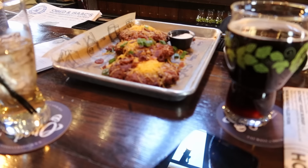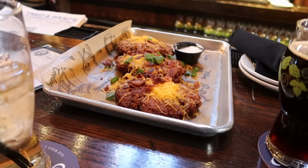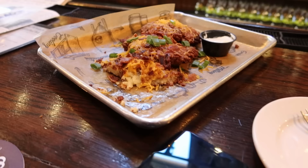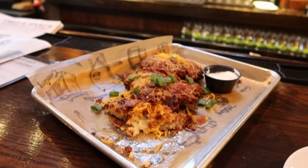Our appetizer is here. Fried mashed potatoes. They're huge. We're going to take some of that back to the room. Potato cakes. Keep calling them fried mashed potatoes. That's what they're made of. Potato cakes, yes, I know. Our potato cakes are huge. Well, they are pretty good. You can see the mashed potato on the inside, topped with cheese and bacon. Of course, deep fried. Some chives. Even you're eating it, and you don't eat fried food. Not normally, but when it's an appetizer, I'll try it. Yeah, you're gobbling it down.